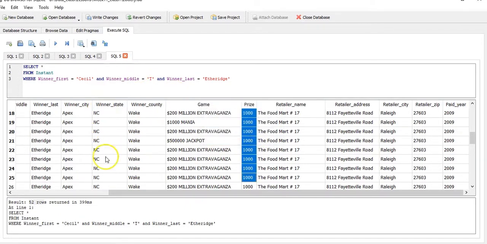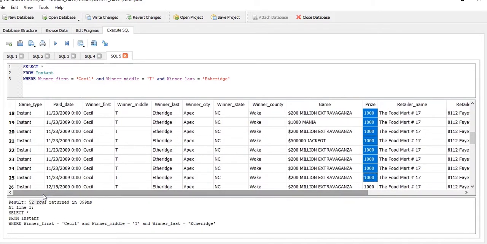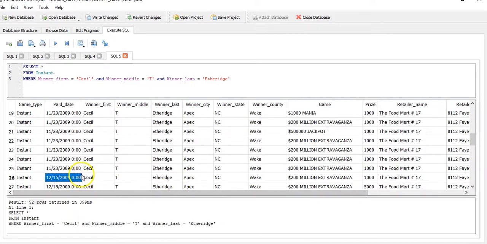And his groups of wins on the same paid date made me curious. I'm going to write a formula, and I asked you to write a formula that groups Cecil's wins on paid date. So in other words, how often did Cecil cash in a winning ticket on the different dates that he cashed them in? You know, how many did he cash in on 11/23/2009, then on 12/15/2009, etc. And call this query Cecil by paid date. So I'm going to go up here, and I already saved it, so I'm going to create a new one. I think I already saved it, yeah.